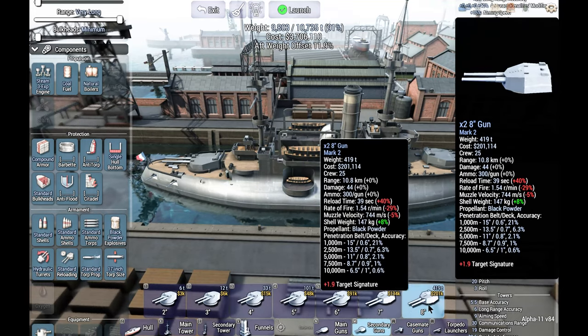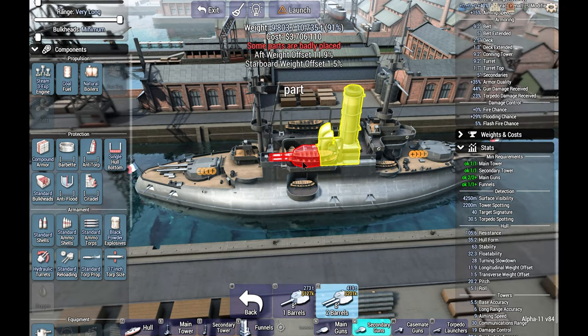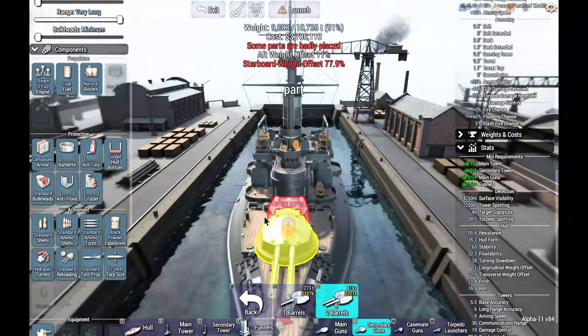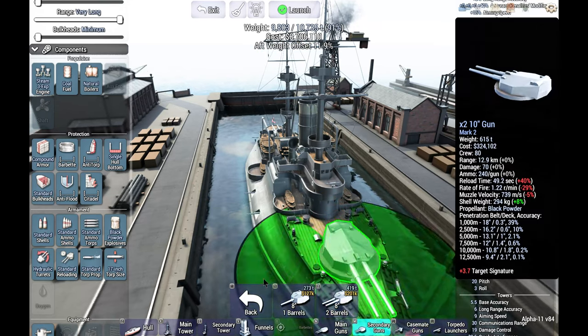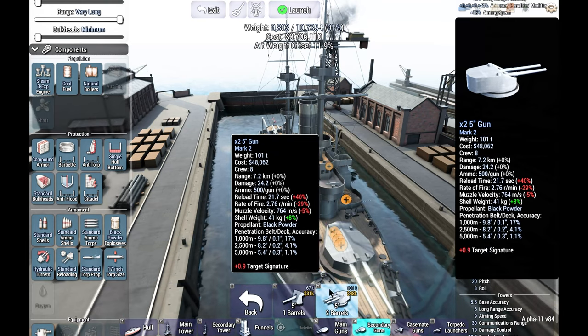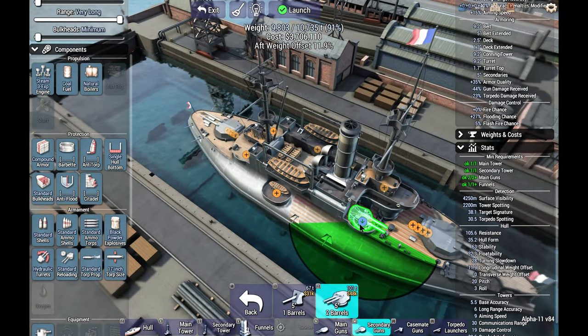What about secondaries? We can get an 8-inch secondary, double barrels. I thought maybe we could stick it there, but clearly not. Oh, look at these 8-inch guns on this ship. Good lord. Yeah, you're not going to get those on there. What about 5-inch secondaries? We can definitely get 5-inch guns on here.